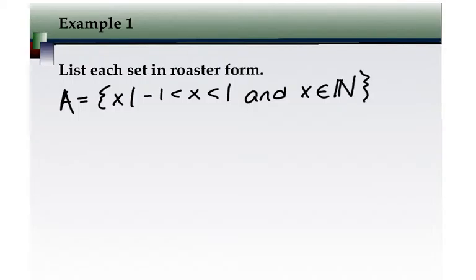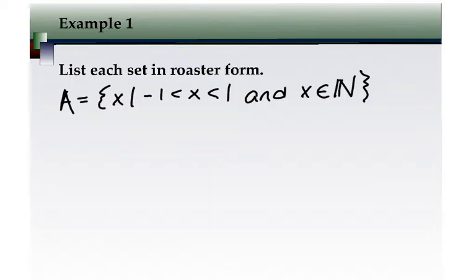all right, what this means over here, x, this means is in the set of natural numbers. That's how you write natural numbers, and what this means is in or inside, okay? So let's write this in roster form.